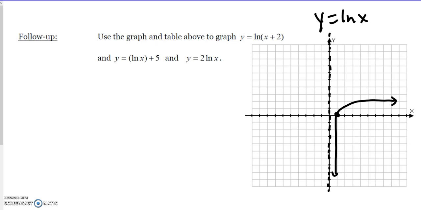I know you can plug this in your calculator, but how would, for example, this first graph, y equals ln of the quantity x plus 2, change from our parent graph? Well, it's inside the parentheses, so it would have the opposite effect on our x's, so it would move everything to the left 2. So I can simply count: the asymptote, move that to the left 2, as well as my reference point here, which is (1, 0), move that to the left 2. And I should be able to graph my transformation.